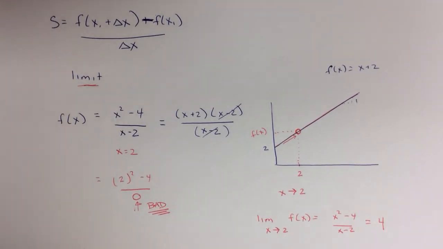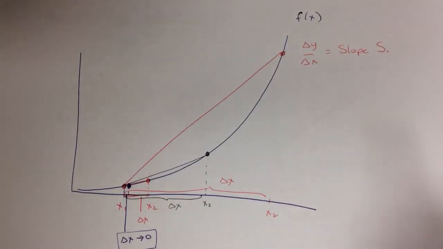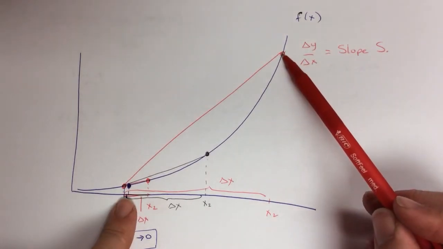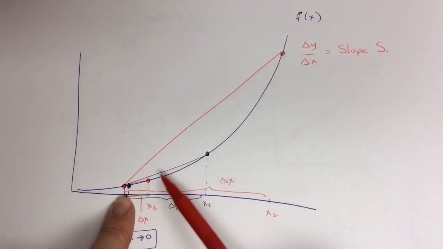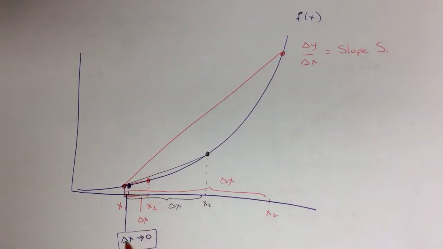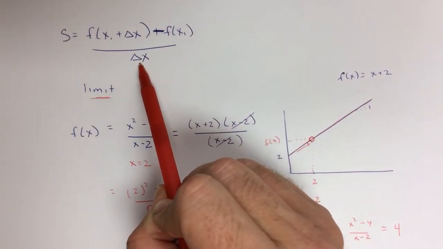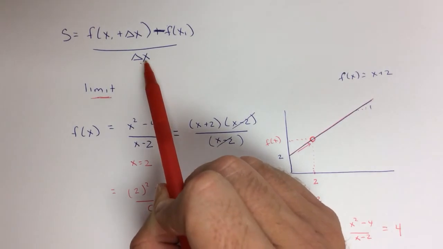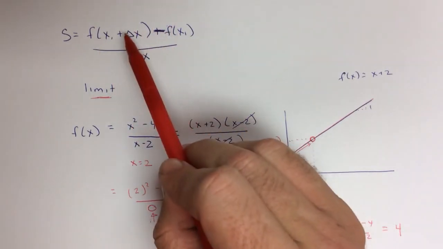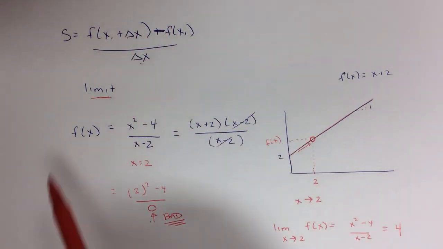And this is what we're going to do when we look at the slope of the secant line. We see here that the change in x is getting smaller and smaller, but we actually want the change of x to be 0. But why can the change of x not be 0? It's because of this denominator. If delta x is equal to 0, Marty McFly dies. We don't want him to die.